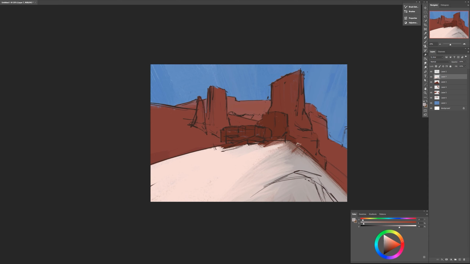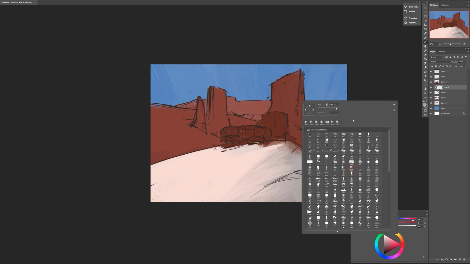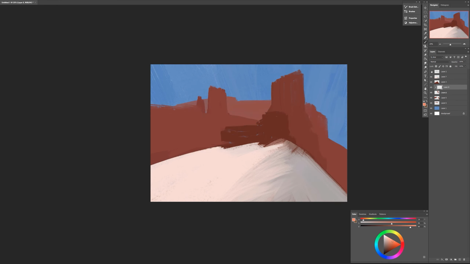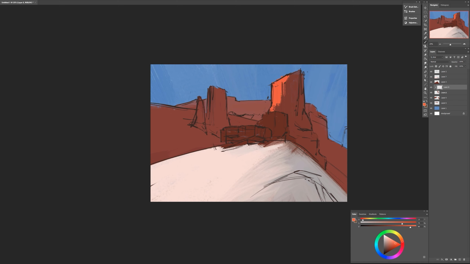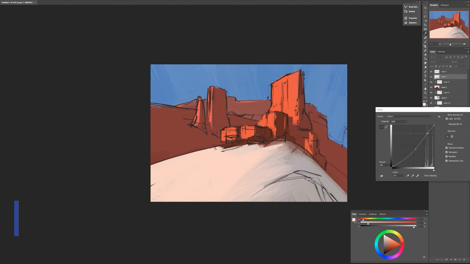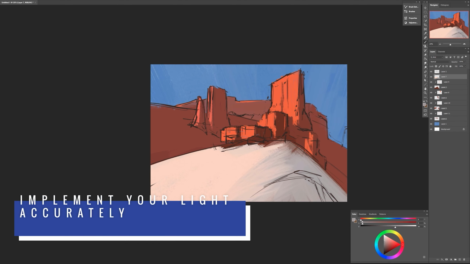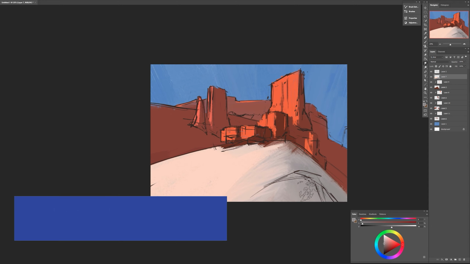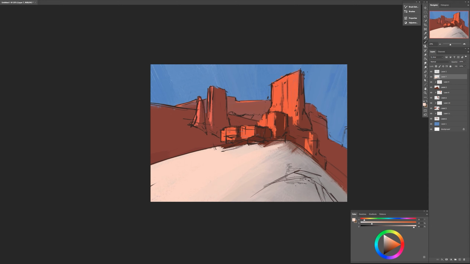Once you have the sketch done, it's time to add the local color and block in these big shapes from your line work. You can continue by adding the light direction, or you can just start with the shadows. I also plan to have a warm light coming from the sun and have colder shadows. The sunlight will also affect the snow quite a bit and will create a lot of bounce light on the rocks as well. Right now I am describing the foreground a little bit more by indicating a change of planes.